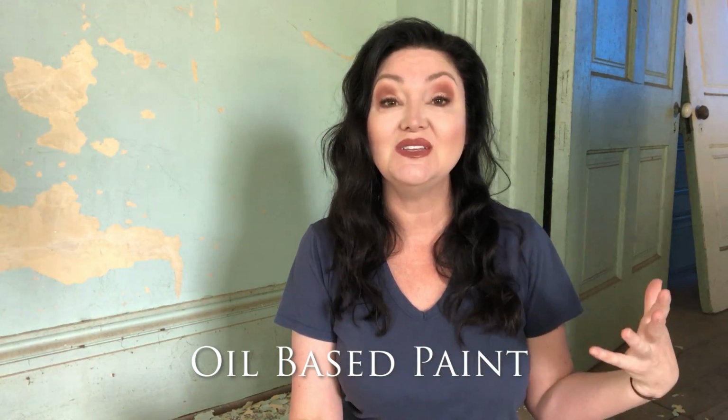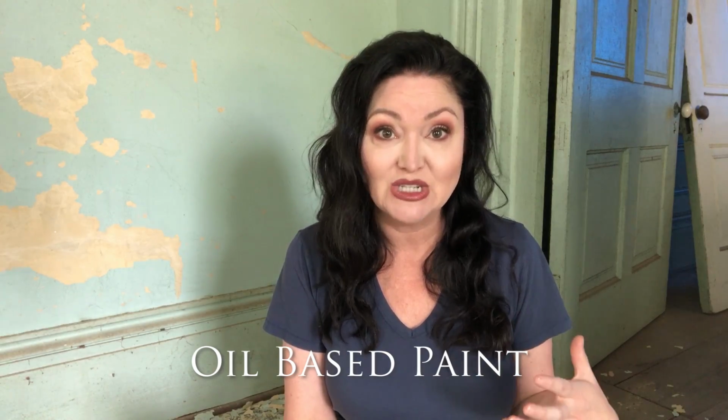Then into the 19th century, you get your oil-based paints, and it's linseed oil. Linseed oil is used as your binder, which is gummy and gooky and sticky and stinky. We know this, but man, does it make a great binder for pigment. A lot of people who don't love earth tones get really frustrated in Victorian homes. They're like, why are all Victorian homes painted in red and dark green and dark yellow with umbers, and why do they love these dark colors?